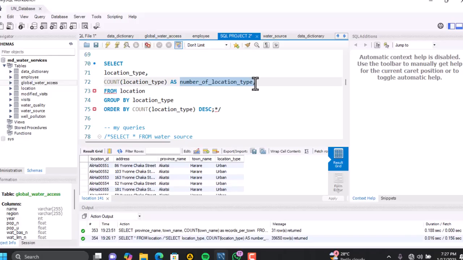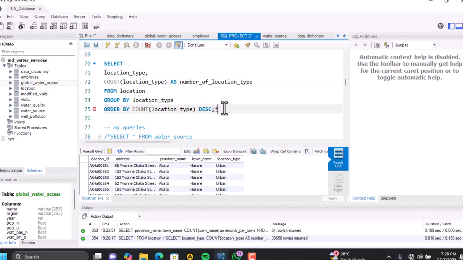Now you see that I still have a cross here. From location, there shouldn't be anything at the end, but still it is reddish. It means something before it is causing that. I told you that whenever you finish before the from, there shouldn't be any comma. If there's a comma, it means there's another thing coming before the from. So I delete that and the red is gone. And also I'll delete this one.